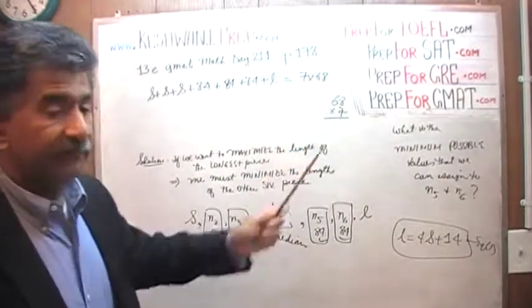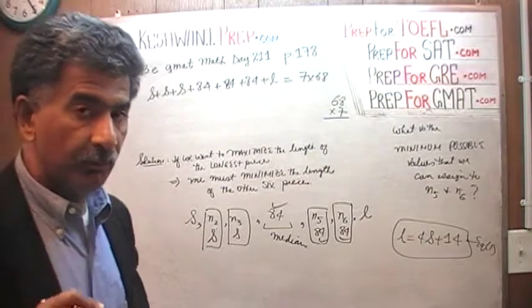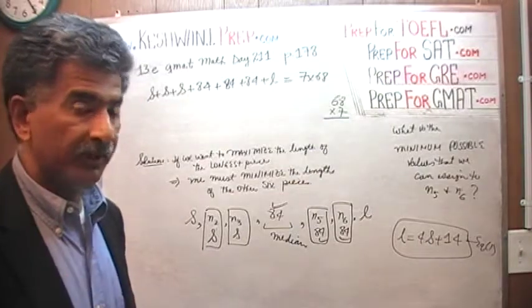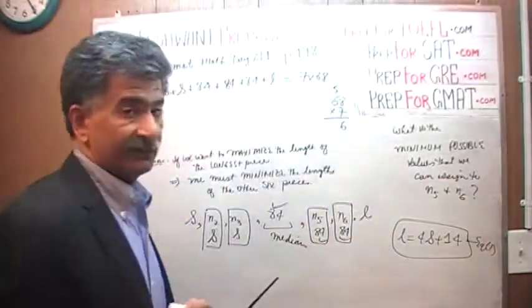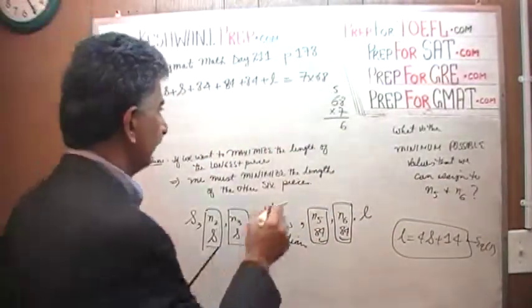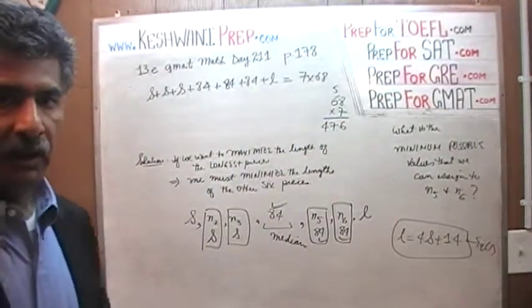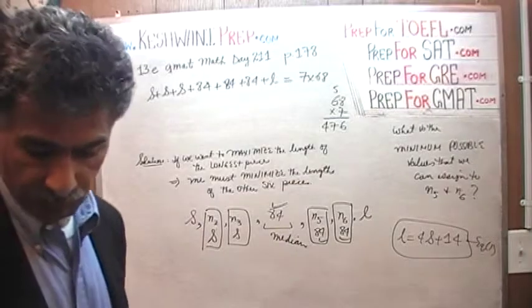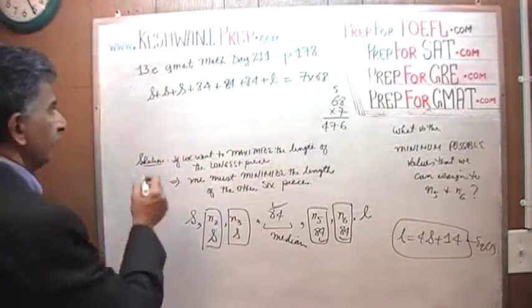I don't know what 7 eighths are, but I know 7 squared is 49. 7 sevens are 49, plus 1 will make it 50, and then 6 more will make it 56. So that's a 6 and a 5. 7 sixes are 42. 42 plus 5 is 47, I believe. So the total length of all the pieces combined is 476 inches, or whatever the unit is that they're using. Let's simplify this thing, enough of the talk.